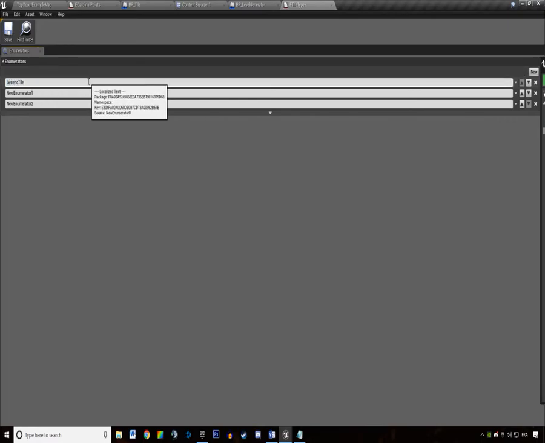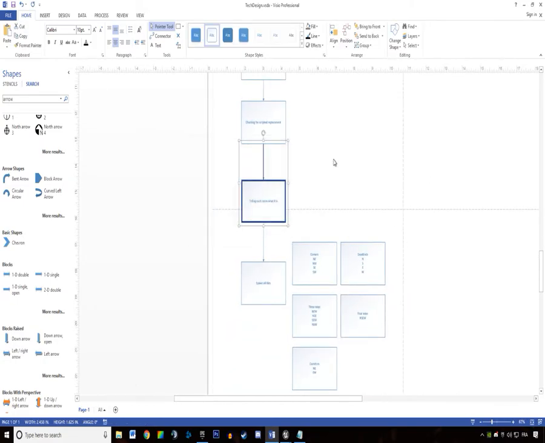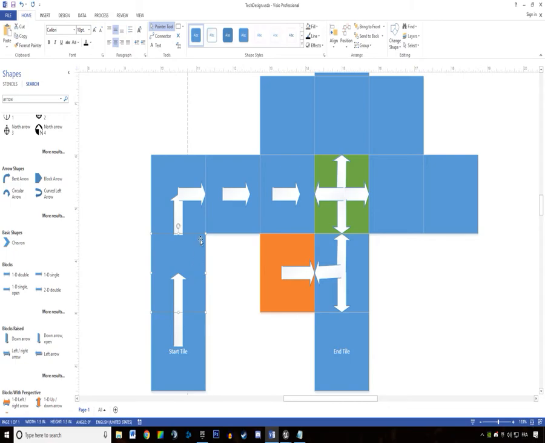So we have our generic tiles. If we go back to our small overview, this is going to be every blue tile. So let me just change the color of this.